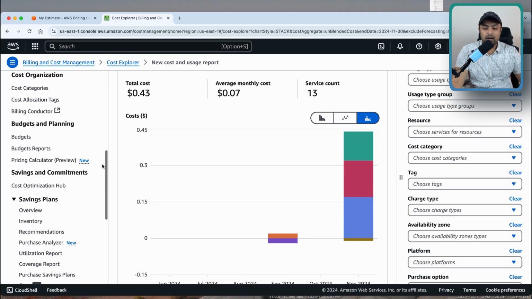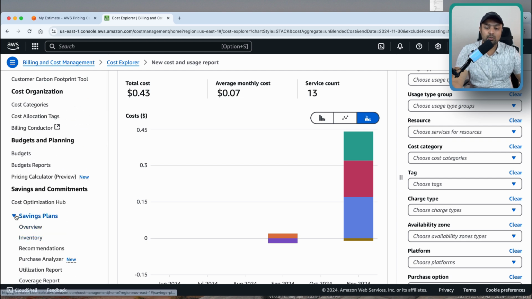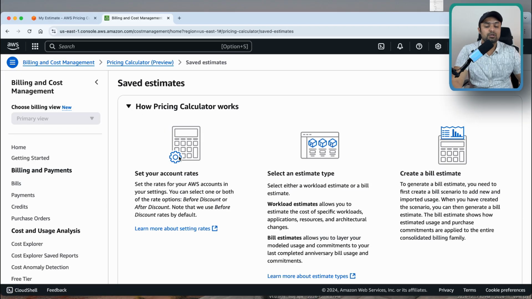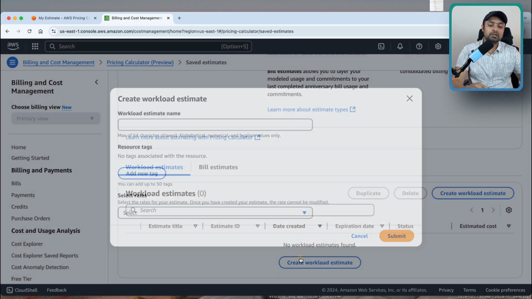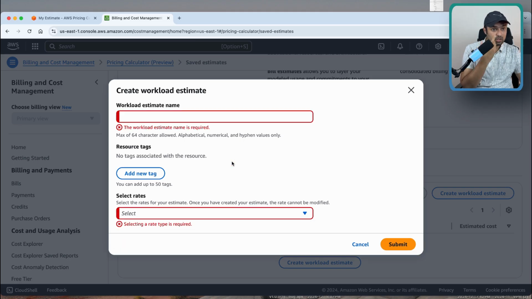I would also recommend that if you want to start with AWS, you must do one more thing: use the AWS Pricing Calculator. Before you create any service, just open your pricing calculator, and when you open it, you can estimate the cost of which service will cost you.